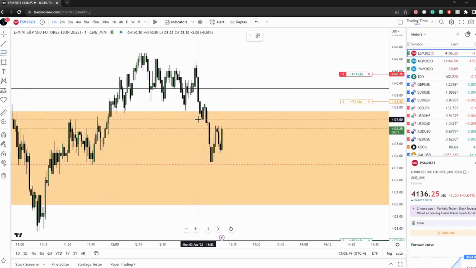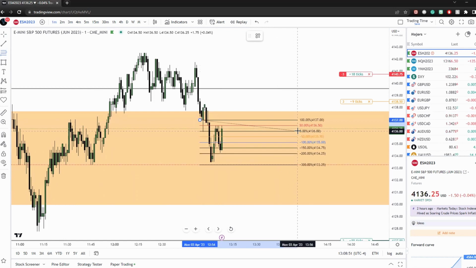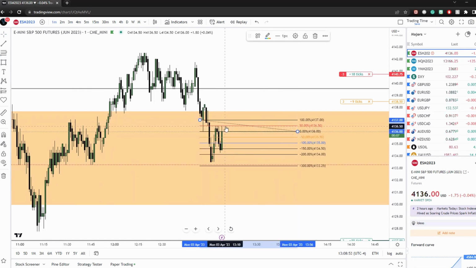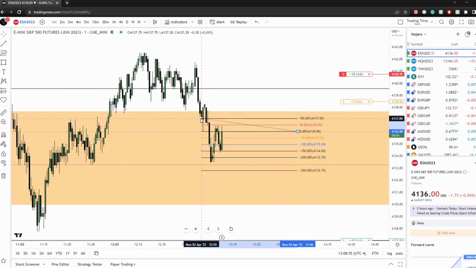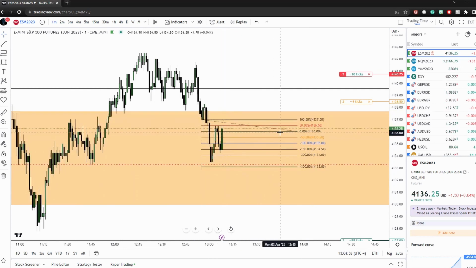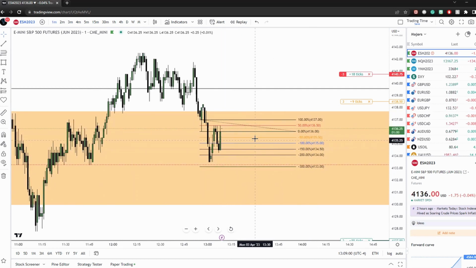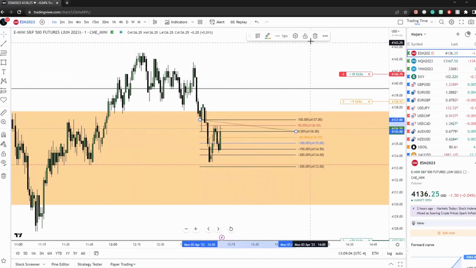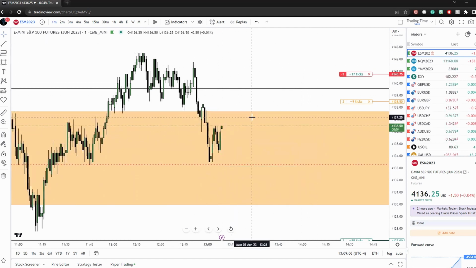You can use the consequent encroachment of this candle here, all right? See that? Tags right into that candle right there. Boom. And the price moves from that. Nothing is better than that. Perfection. But we will see. Those are the highs right there. Price trades higher. Nice. Like I said, it can either stop me out up here, or just trade back lower. But in regards, it doesn't really matter.